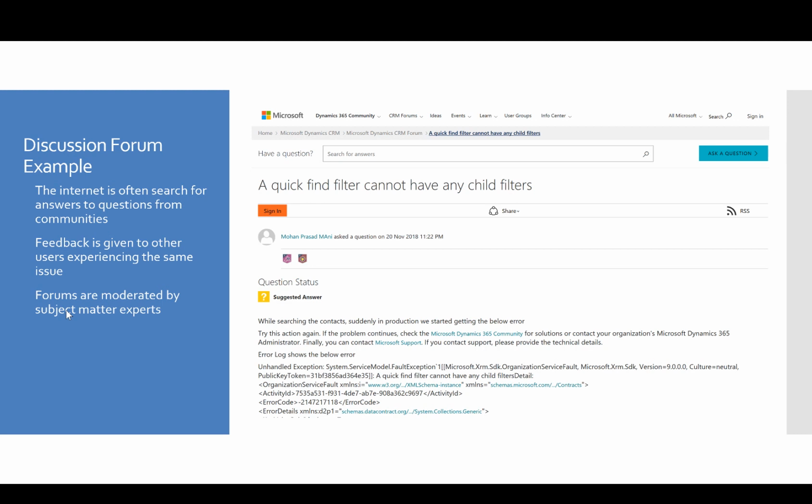Another example was just last week. There was an issue with Dynamics CRM following an update from Microsoft, and it meant that none of the searches were working through Dynamics CRM. So there was an error message. I searched on the error message, and sure enough, inside the Microsoft forums, somebody else had already asked the same question because they were experiencing the same issue, and there were about 65 responses to it of other companies having the same issue within, say, an hour, and there was a suggested answer which you can see here on the page, and I tried that suggested answer. It worked, and that was it. I was able to move forwards.